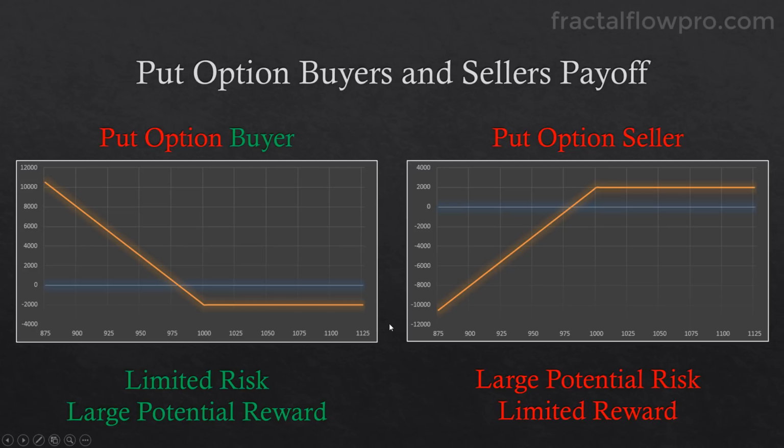Put option sellers, on the other hand, have a limited reward and a large potential risk. Just like with call options, with put options, being on the buy side represents a small risk with a large potential reward, and being on the sell side represents a large potential risk with a small limited reward.